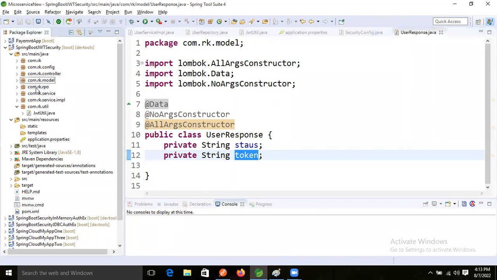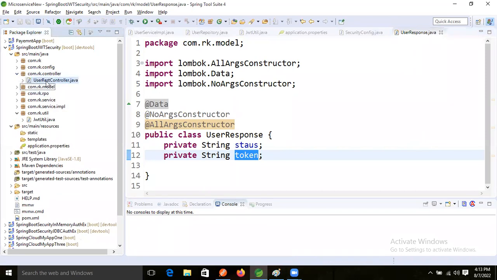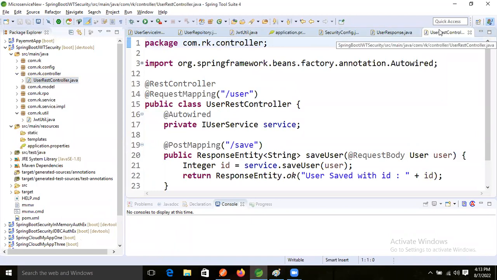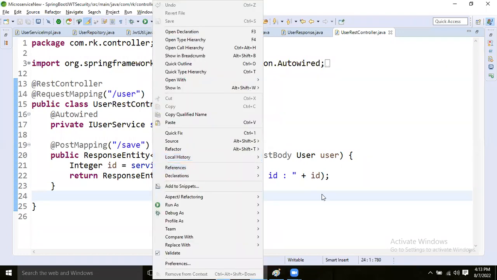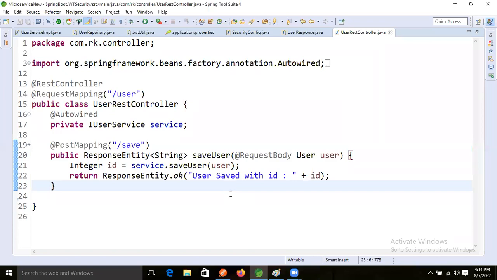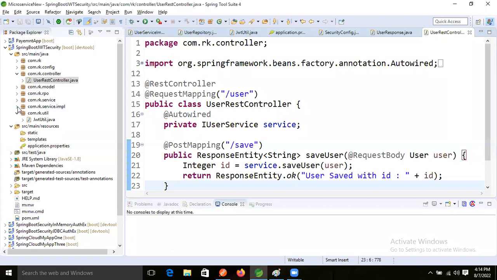Okay, now come inside that controller class, right? User REST controller is there. Yesterday for the registration purpose we already wrote one method, right? Before developing that, let's do some small implementation in our application, friends, right? Because see, come to the service IMPL. Before doing that, open the service IMPL.